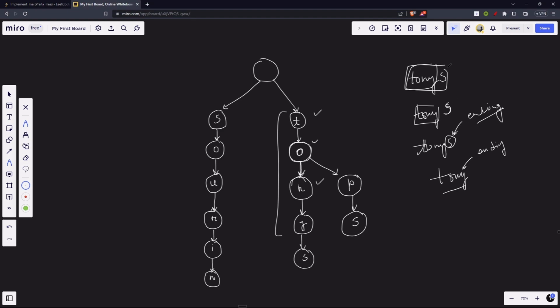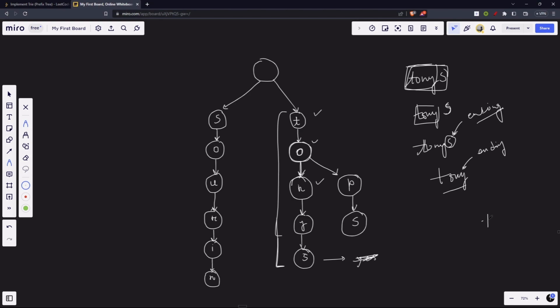Okay, now let's say we had inserted Tonys, and in S we mark that in S a word is ending. So when we search Tonys, when we come to this last letter, we will check that is any word ending here. Then we will see that yes, a word is ending here. It was already marked while inserting, so the word exists. Okay, but if we keep it unmarked, that if we don't mark that a word ends using this S, then we won't be able to say that this word exists. Okay, so this is what searching means.